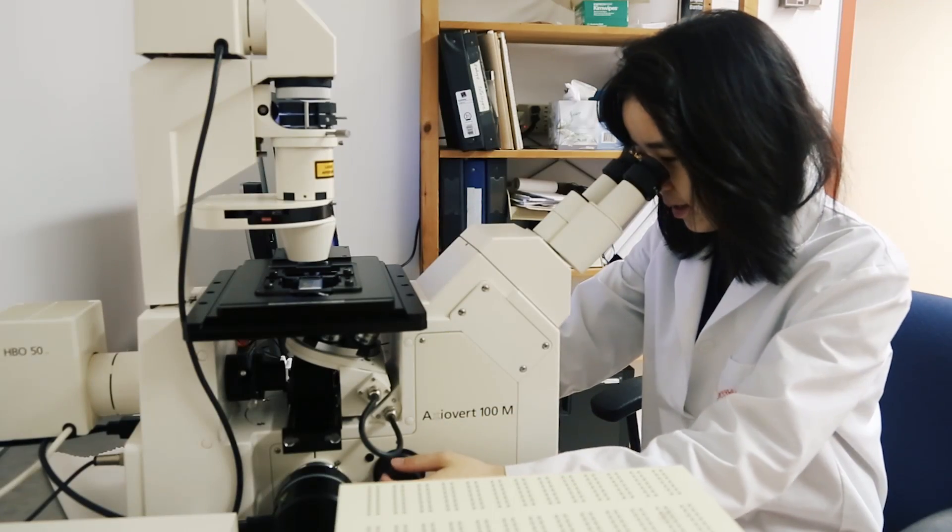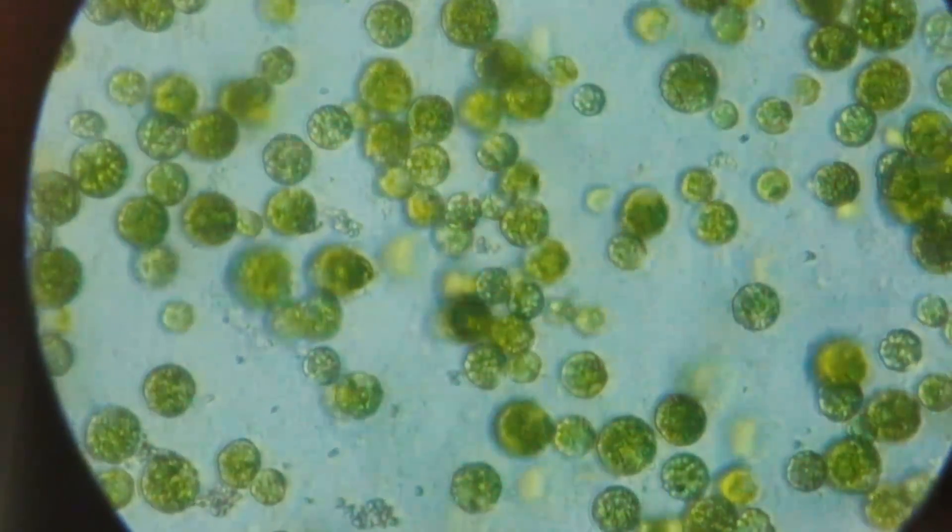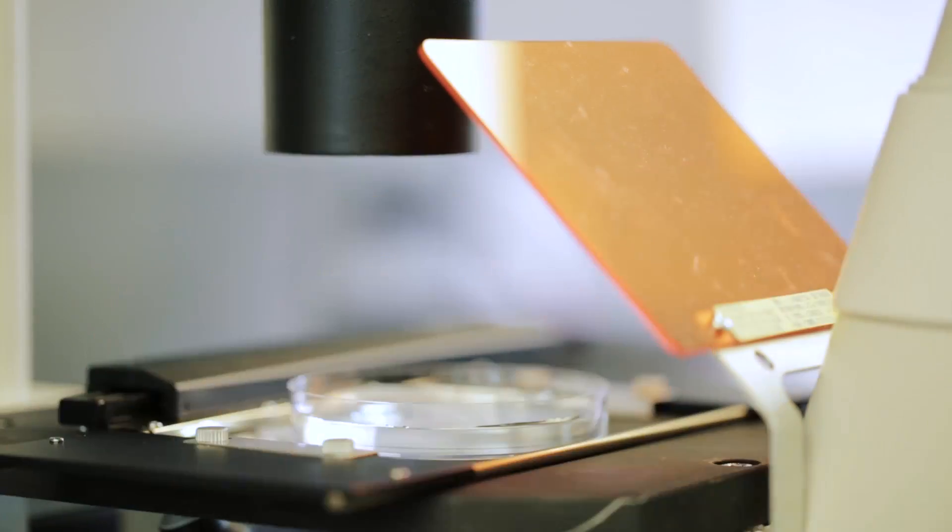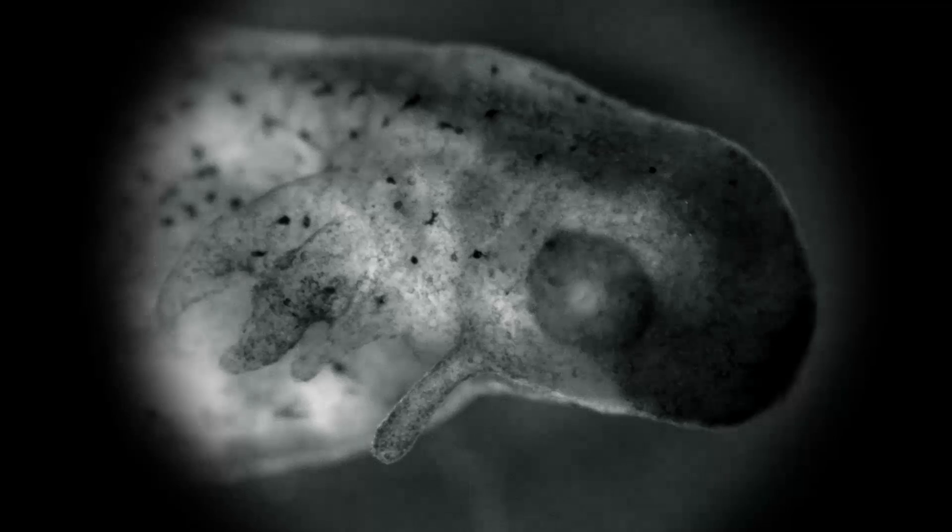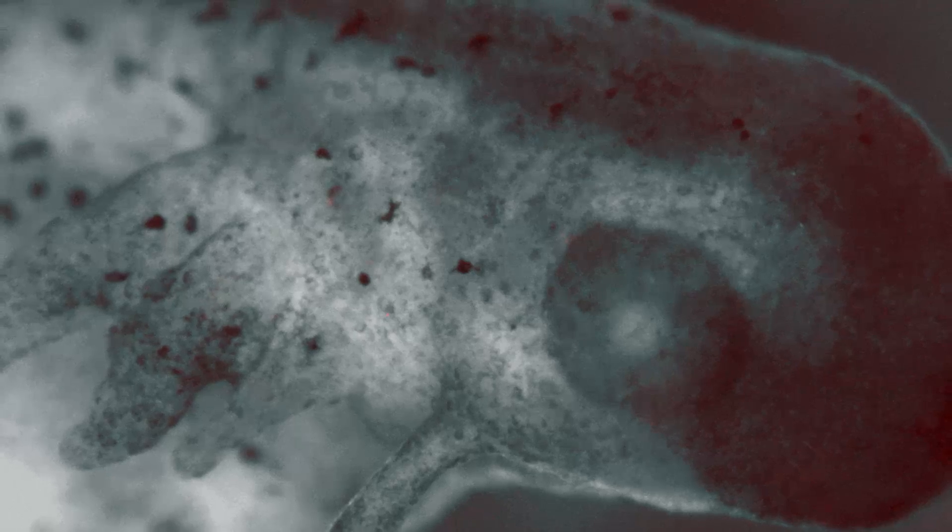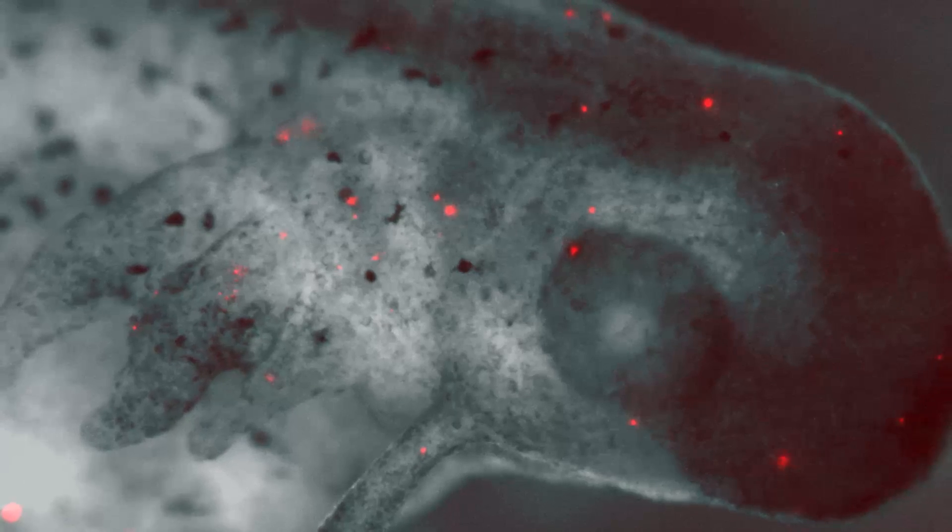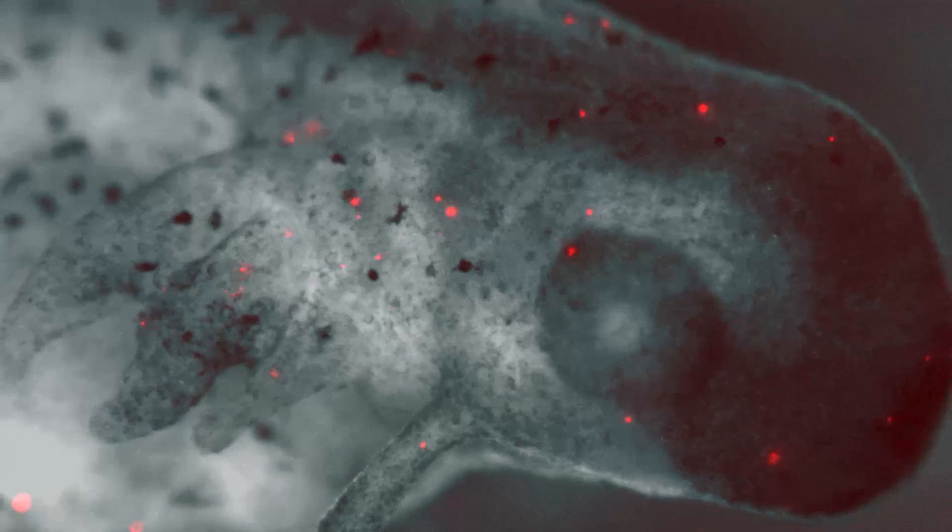We wanted to look at this association a little bit more closely through the microscope. The algae, like all photosynthetic life, has these pigments that fluoresce. That means that if we shine light on them of one wavelength, they emit light of a different wavelength. And basically on a lark, I looked at a later stage embryo with the fluorescent microscope to see if there was any sign of algae persisting near the time of hatching. And it was really surprising to see that there's algal cells embedded inside the embryo itself, inside the tissues. Then we wanted to look at the inside of cells.